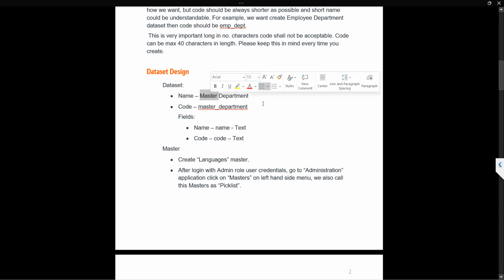For example, master designation: whatever list of data won't update every time and the user must select one record from, we create as another data set and give that relation to the actual data set. So the data set name and code are master designation and master_designation.